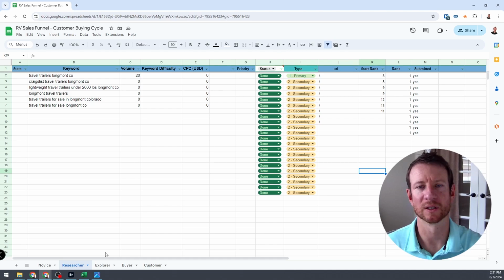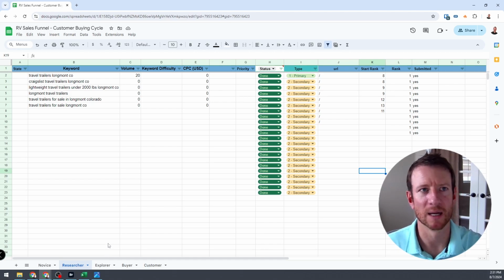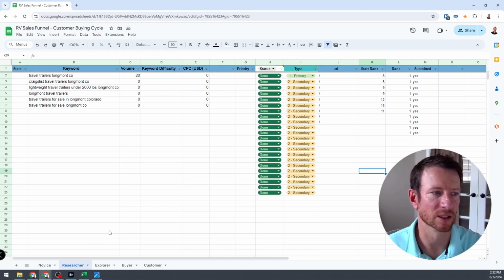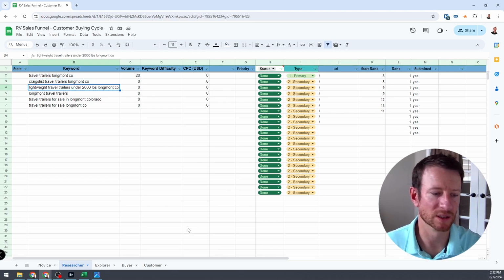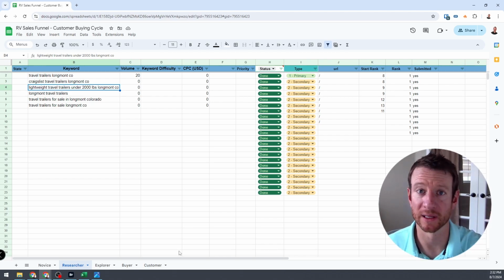And the same thing with research being the next stage in the buying process. If this customer knows what class type they want, they know that, hey, I've got a half-ton truck and I'm going to be able to do either a lightweight fifth wheel, a slide-in camper, or travel trailer. And so creating a lot of these different keyword phrases, whether we've created that or not, was a huge stepping stone in the right direction, because you really start stacking up a lot of the keyword phrases and a lot of the volumes associated to that.